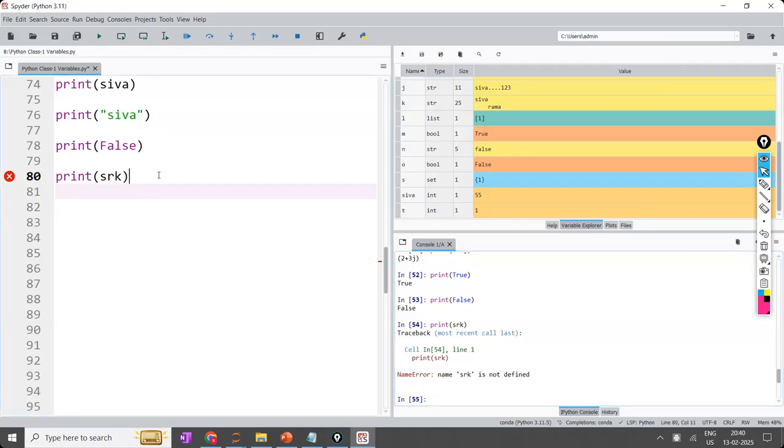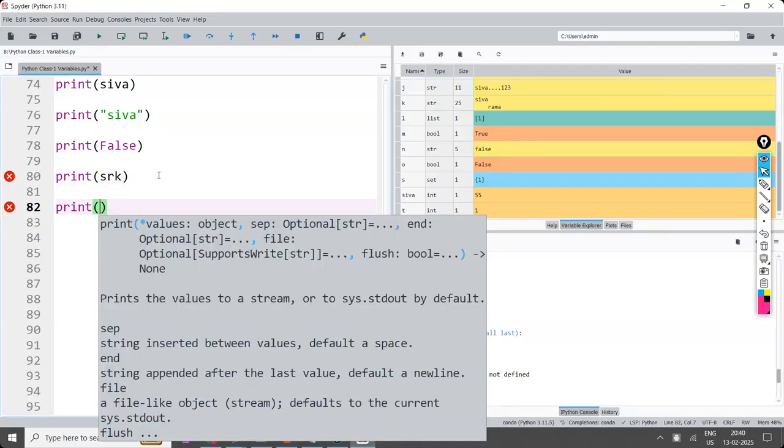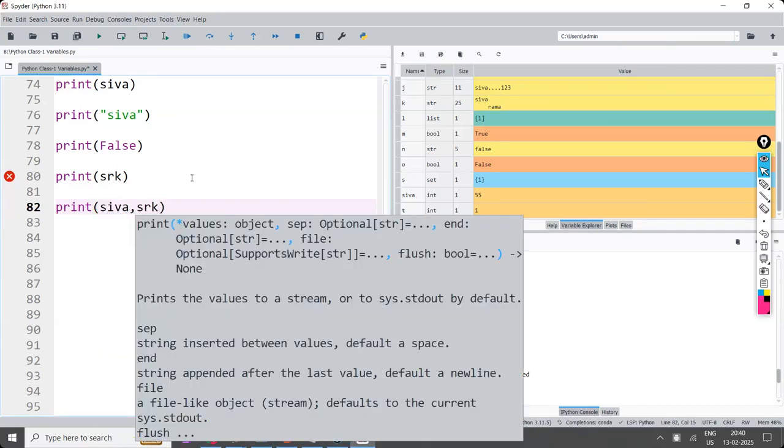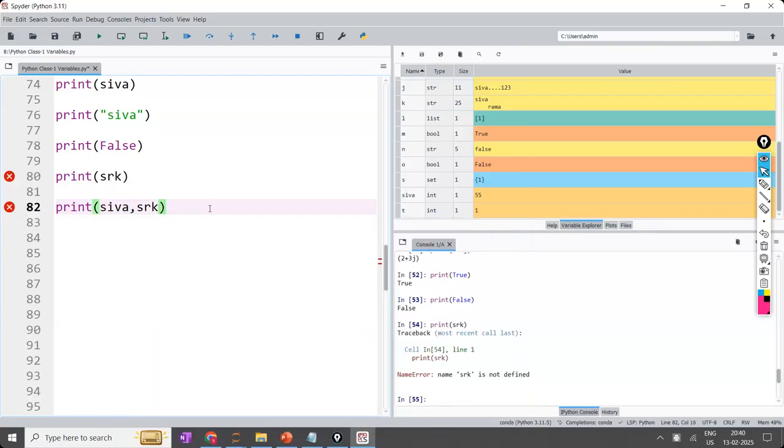Now, here print Siva, comma, SRK. What am I printing basically? Am I printing two values or two variables? I am printing two variables. They are not considered as values.